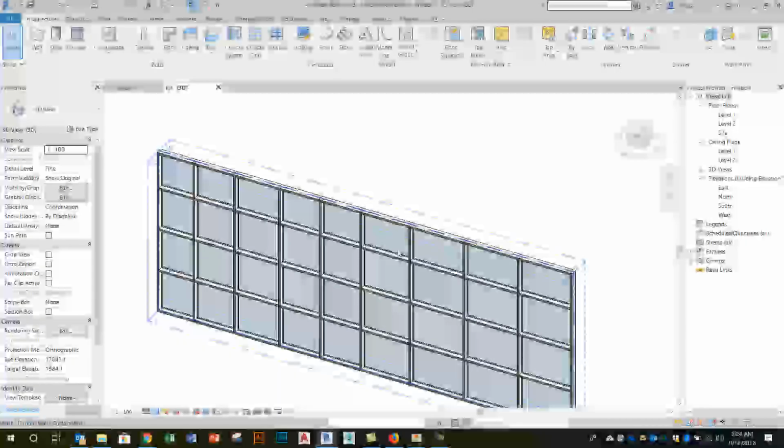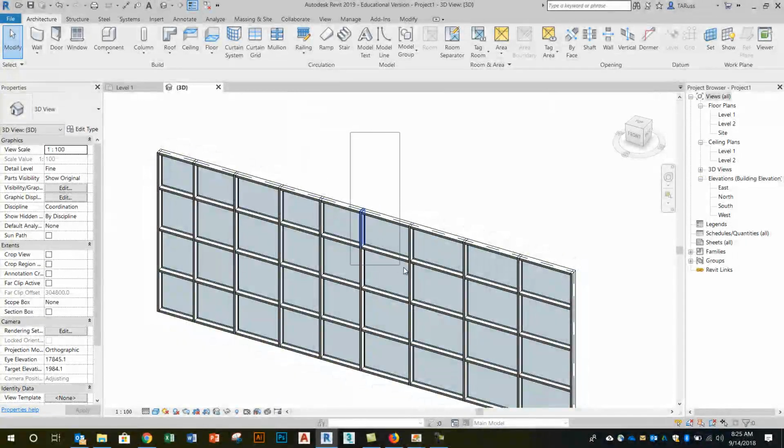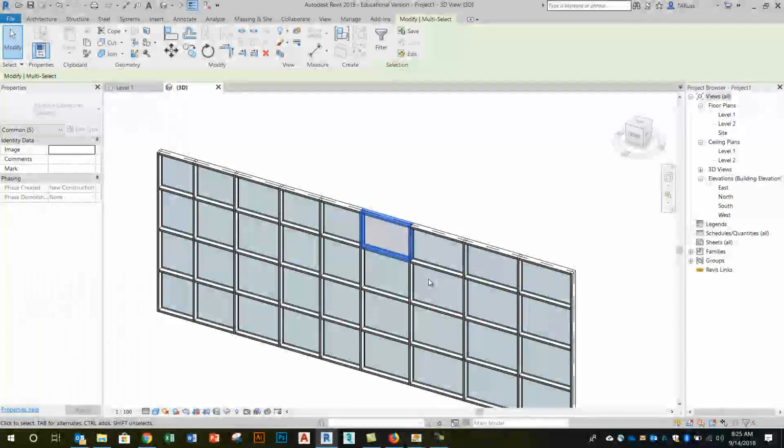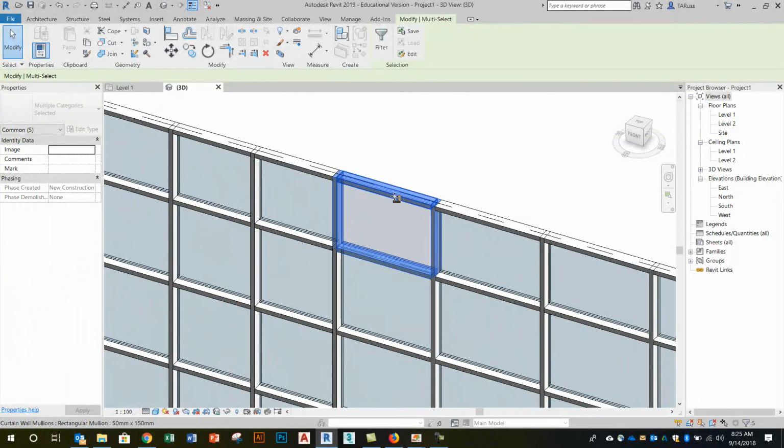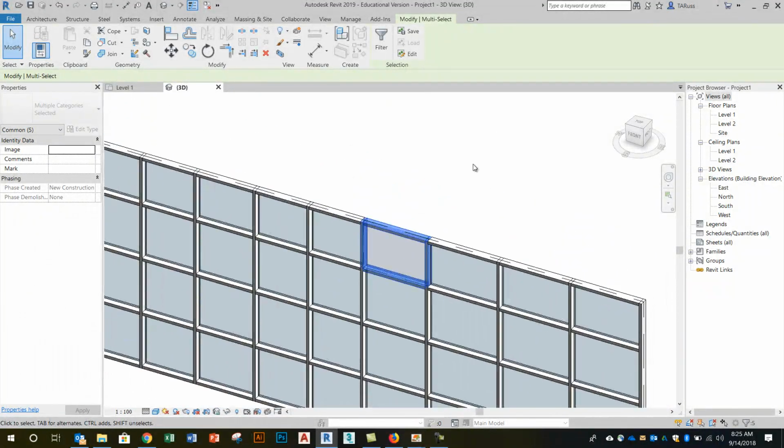Another option that we have is we can select a set of objects, knowing that we can't quite get the one that we want, but within the batch, we'll be able to refine the selection and just get that one curtain wall panel that we're after. The way that we do that is we make our initial selection window.